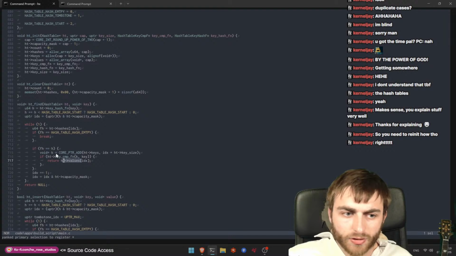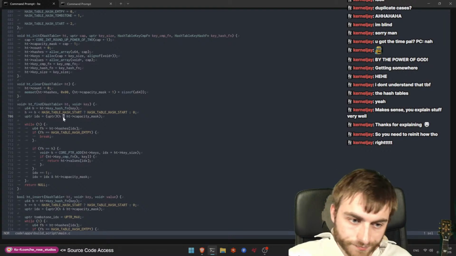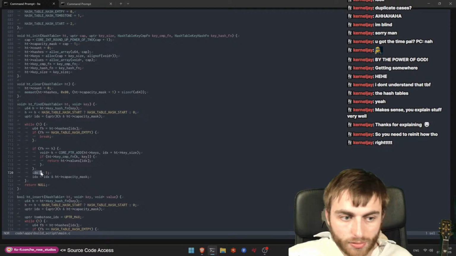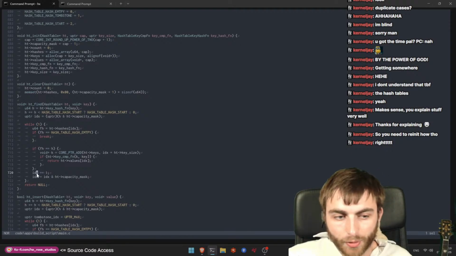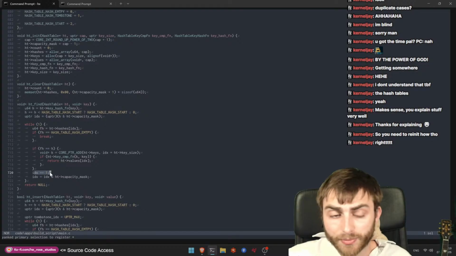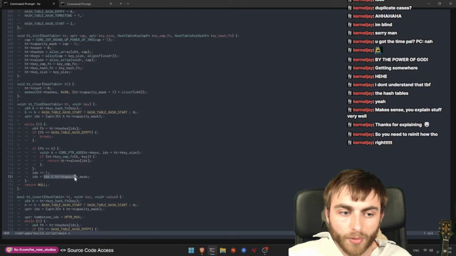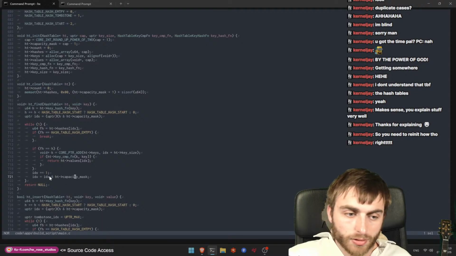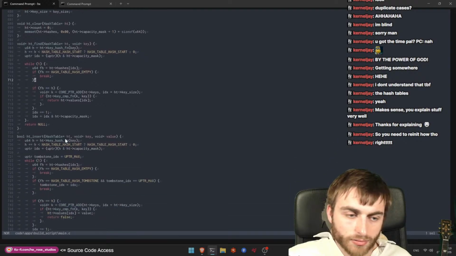There's other things you can do as well. Some people say you don't like doing an AND and do a mod instead, but this is the basic idea. And then you keep going, which is called probing, where you move to the next element and mask the index back into the array because it could have overflowed, and keep going until you find it or find an empty slot. And then you have ways of inserting.